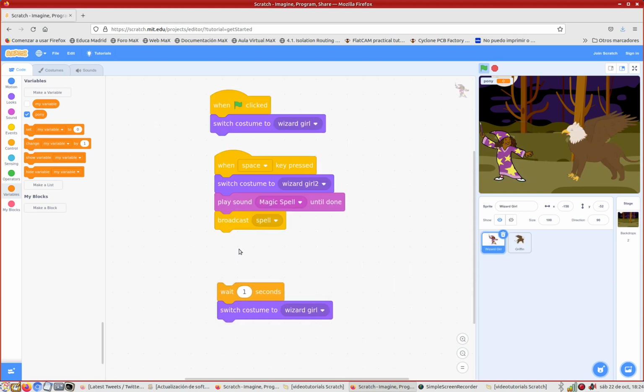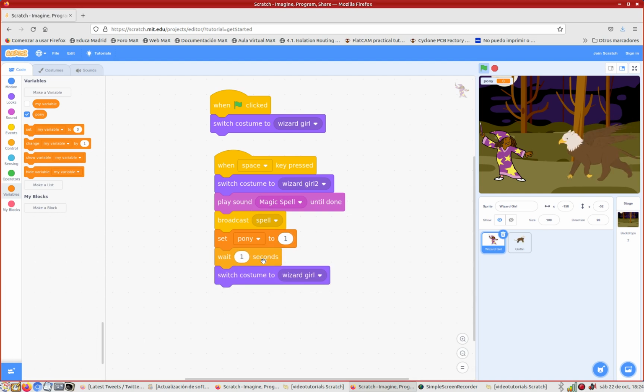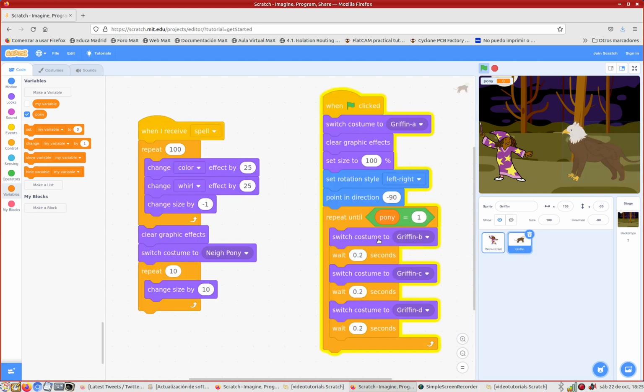In addition to sending the message, we can change the value of pony, and we set pony to 1. So setting pony to 1 is like another kind of message, because we can check it here. Is it 1?